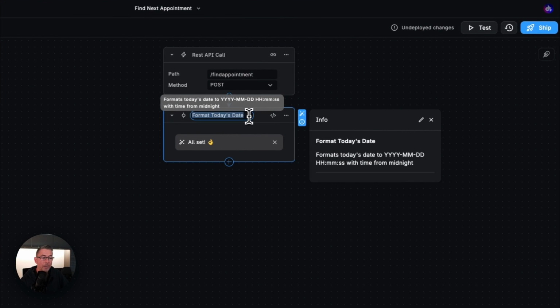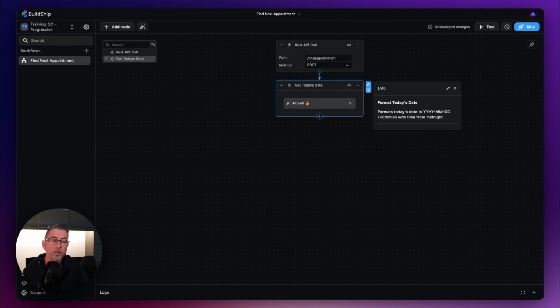So you can just double click up here and you can then delete this out here. And I'm just going to say get today's date, just something like that. Now, the reason why that's important is because when your workflow becomes quite complex, you're going to want to reference these nodes by their name. This list is going to be built and you're going to be able to select the node that you're interested in. By keeping it meaningful and descriptive, you're easily going to be able to reference those when you're referencing other nodes inside nodes.